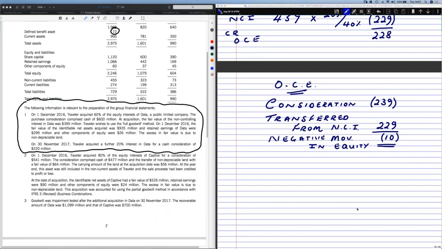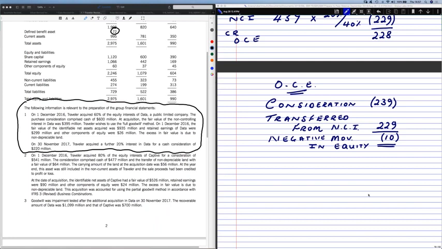Are we okay, please? Because I'm going to change this before we have a break. Right, now, Traveller acquires control of Data on the 1st of December 2016 through the acquisition of the 60% interest. Therefore, at that point in time, in the group accounts, Traveller immediately recognises 100% of the net assets, the NCI of 40%, and the goodwill, which is calculated on the full method, which means that the NCI is basically at its fair value.